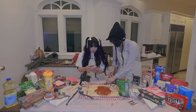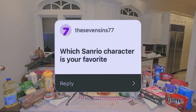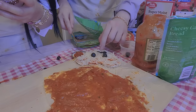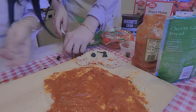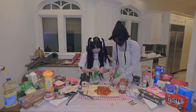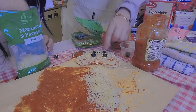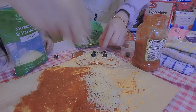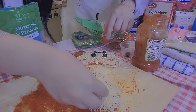Next question is, which Sanrio character is your favorite? Oh, I mean, obviously everyone knows yours. Okay, I love Kuromi. Obviously you're a Kuromi girl. I love Kuromi. I think mine is Kuroki. Really? I like Kuroki. Okay, I already messed this up. That is not luck. What the fuck is that?